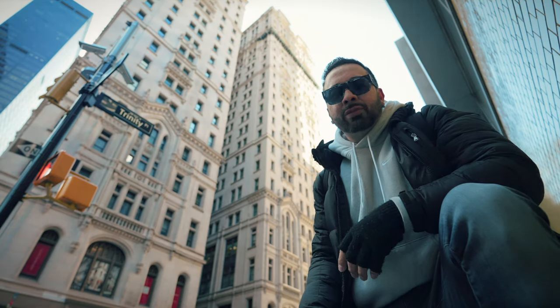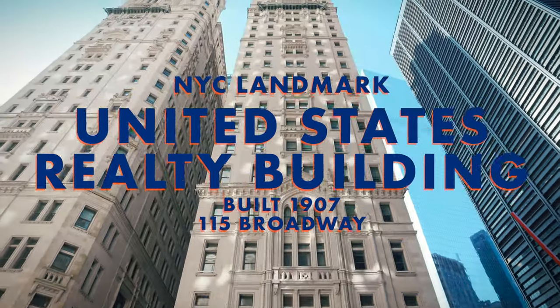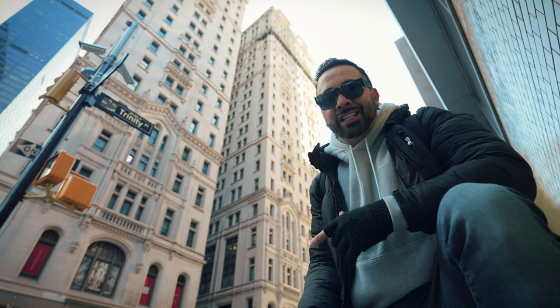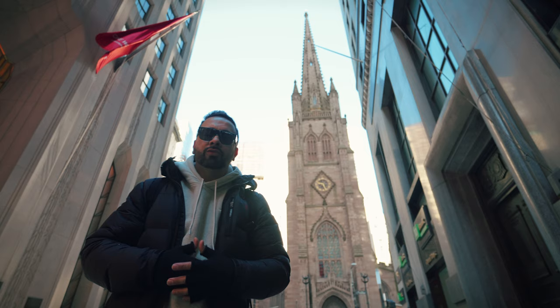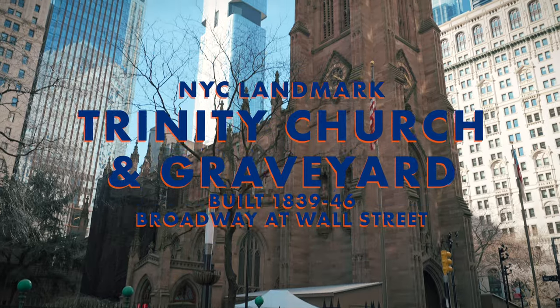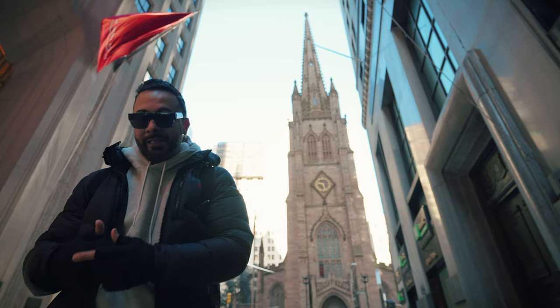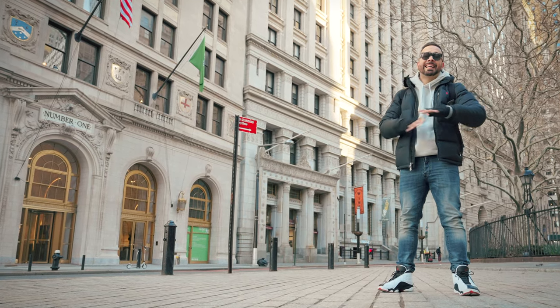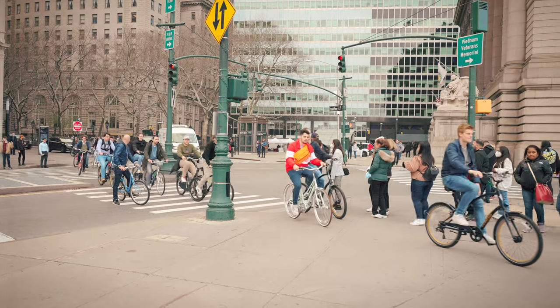The Financial District saw its most growth from the 1890s to the 1920s as New York's first skyscrapers were built and trillions of dollars changed hands. But despite the name, it's not all about finance in the Financial District. Trinity Church is one of the most famous religious buildings in the entire country — the current Neo-Gothic structure was built from 1839 to 1846. This is also where one of the most famous streets in the entire world originates: Broadway. It was born as a Native American trail.